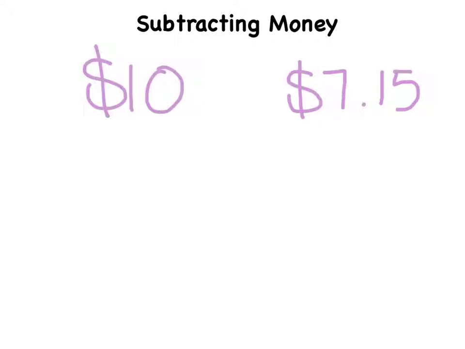Now I could set it out like an algorithm, but I can also use some mental strategies to help me to work this out quite easily, which is a handy thing to have in real life if you're at the shops and you want to try and quickly work out if you've been given the correct amount of change. And what we're going to do for this one is we're going to actually use addition to help us to subtract. So the first thing I'm going to do is I'm going to look at my cents, and what I want to do is to make this a whole dollar number. So I really want to make it up to $8.